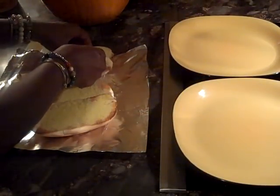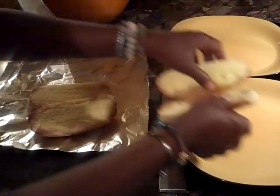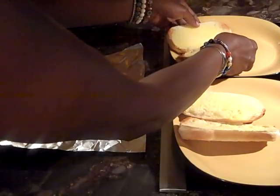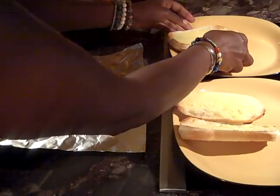Sam, what type of chips you want? You want the chili lime or you want the cheddar cheese sour cream? Huh? I said it doesn't matter. It doesn't matter? Okay.